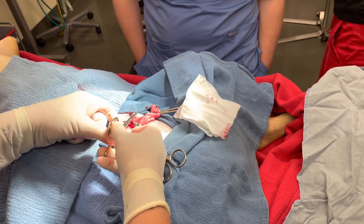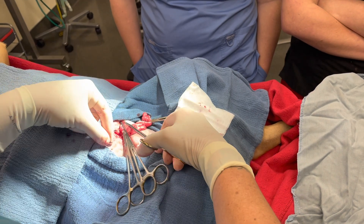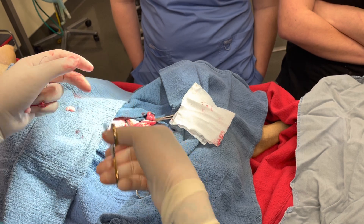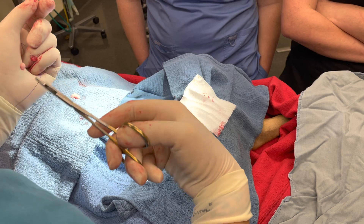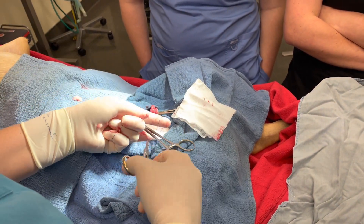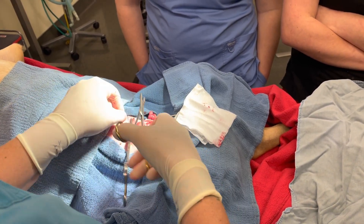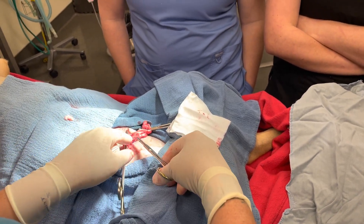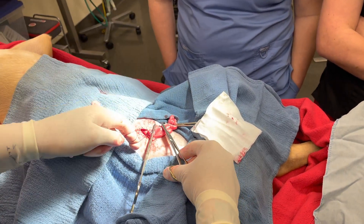Once you're more advanced, just do that one knot and you're done — that's how you get the speed. I'm perfectly comfortable with that knot; I've used it a million times. When you're learning, your knots are not going to be as tight, so just do another one right above. The way you keep it from slipping down is to hold your hands this way to keep that knot up at the top.